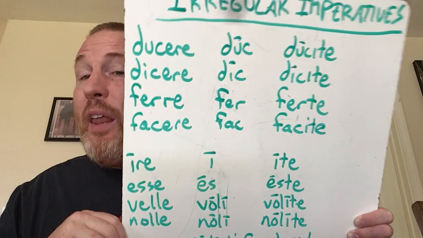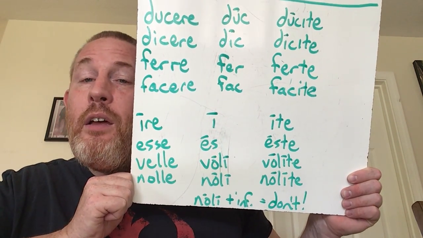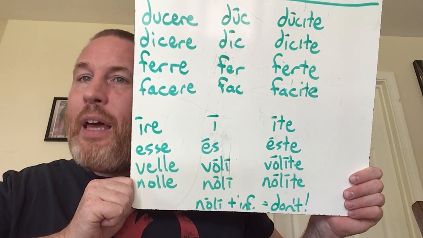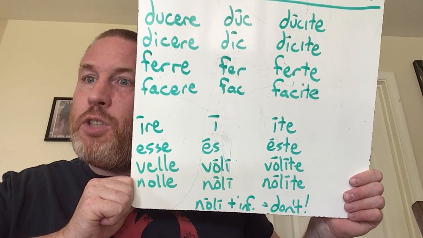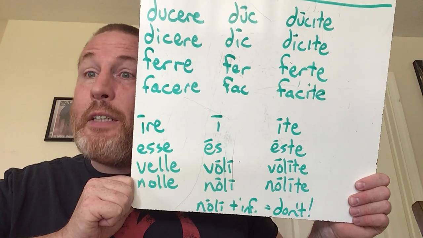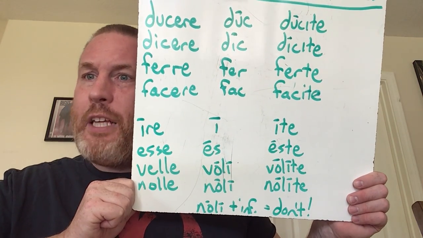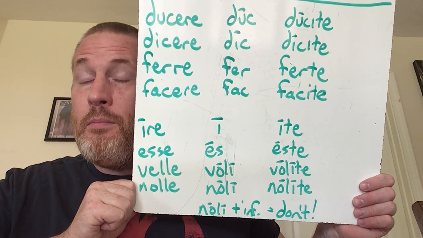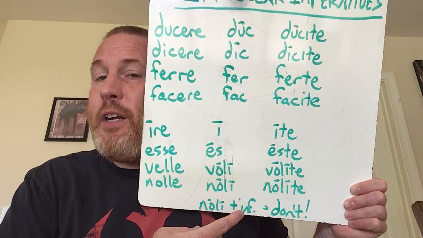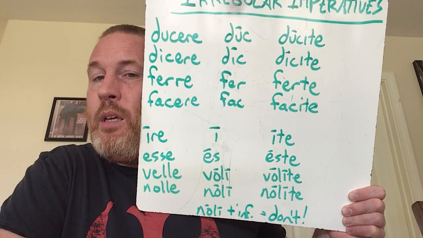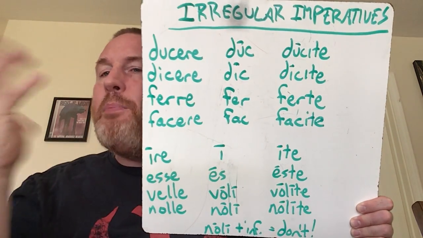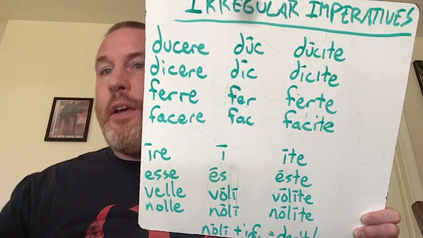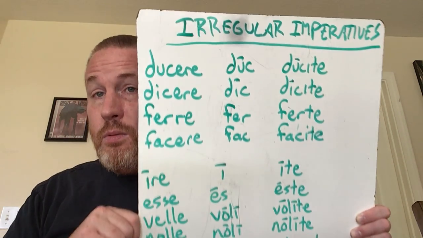It's weird. But nolle is a special one because noli, or nolite, plus the infinitive of the verb you don't want me to do is how you tell me not to do something. And I really get a kick out of that. The Romans don't just say don't do it. They say don't even wish to do it. Do not want to love. So you're Romeo and Juliet's parents. You'd say nolite amare. Do not wish to love. Okay? So noli or nolite plus the infinitive gives us the don't version of a command form. Okay, so noli cessare, don't be idle. Noli ambulare, don't walk here. Nolite ambulare, do not walk here, y'all, right? And that's how that works.